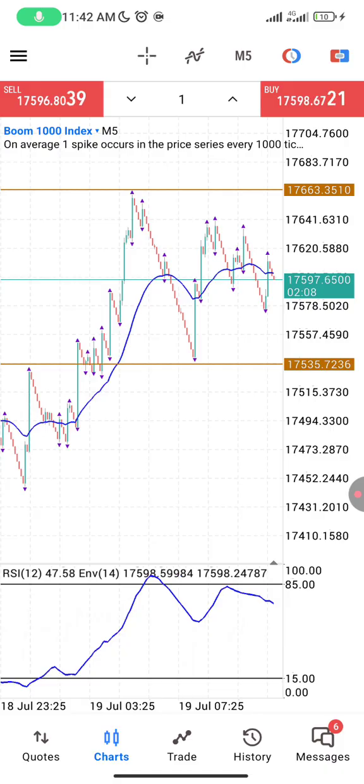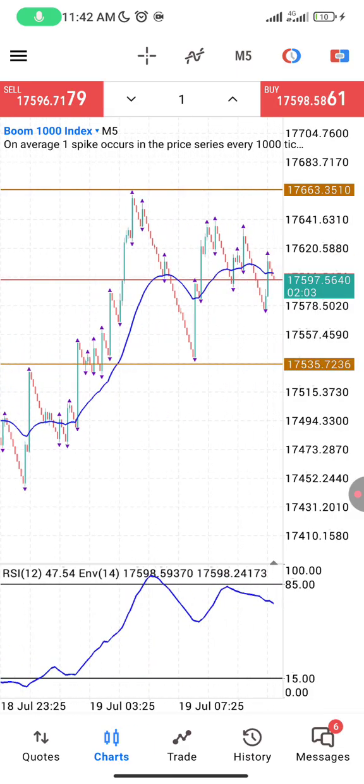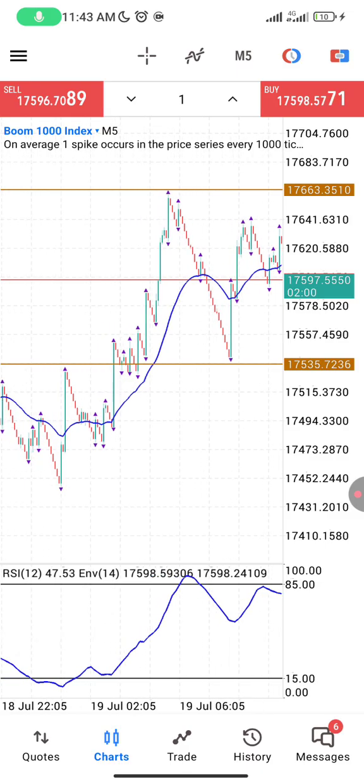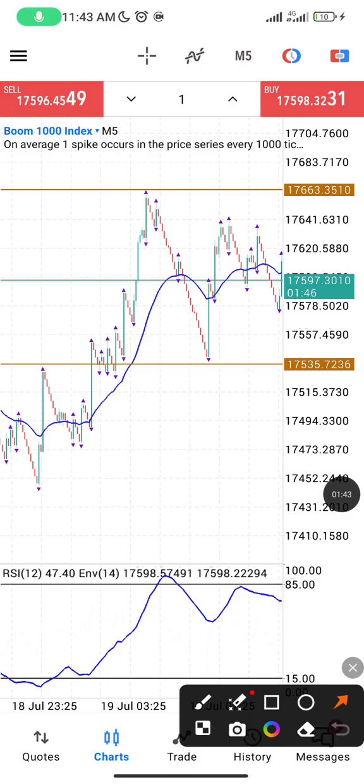Okay, guys. Now let us check how the indicator works. You see that this thing is not lagging, and it's not repainting. First, we are going to look at the main chart. We want to check that this particular line on the main chart is actually a moving average, and you see that the price has to be crossing below that line. Remember, we are using M5 as the time frame.